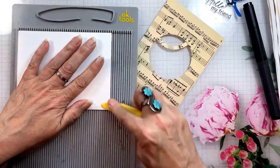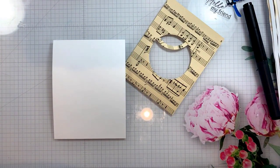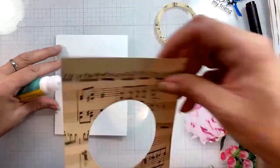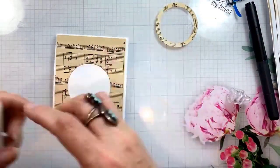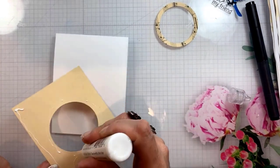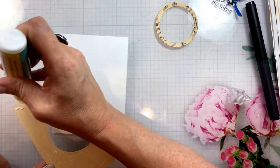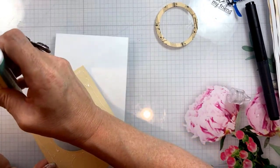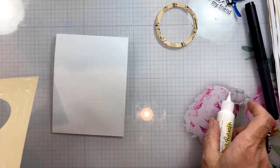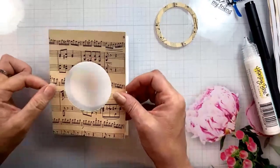Anyway, so I'm going to finish this very simply with a white base. As I told you, I wanted to make a bridge between the white base and the vanilla music paper. So I'll just center the open portion of the music paper on here. Now with paper this thin, there's a really fine line between not having enough glue and having too much glue. You don't want to get any little bumps. This glue is great about smoothing out so you don't get those little bumps. But you want to put glue all over because the paper is so thin.